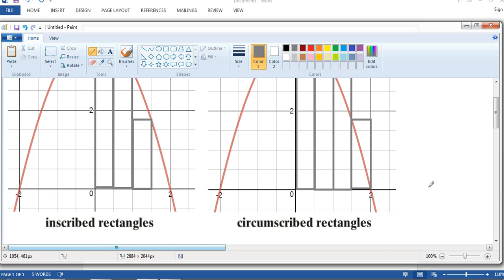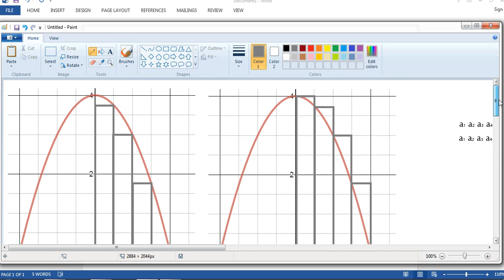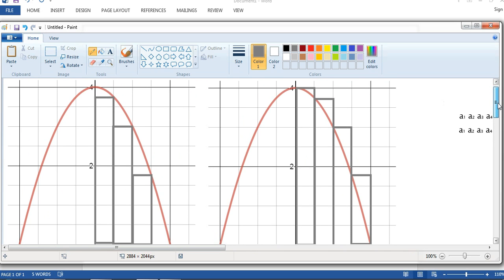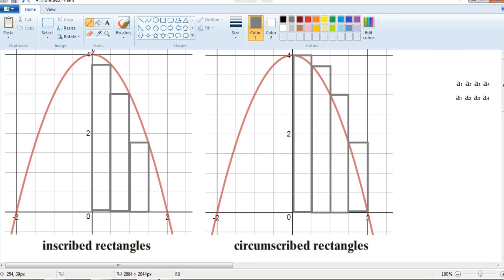First of all, since we were told that each rectangle was going to be 1/2 of a unit wide, and we needed to go from 0 to 2, we know we need 4 rectangles.